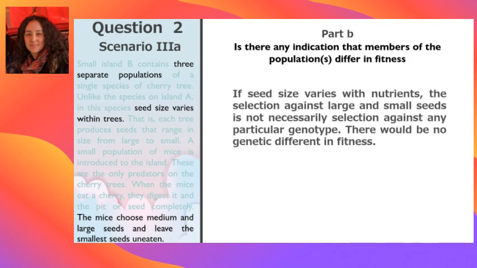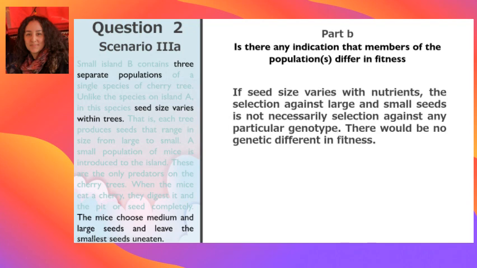So up to now, what we've looked at, there has been a fitness difference between seed sizes, in that the medium and the large seeds up till now have been selected against, giving them a lower fitness, and these small seeds had a higher fitness because they were not selected against by selection. And that's kind of what we've seen up until now, because those traits were assumed to be heritable. Now we are assuming, based on an observation, that those traits are not heritable.